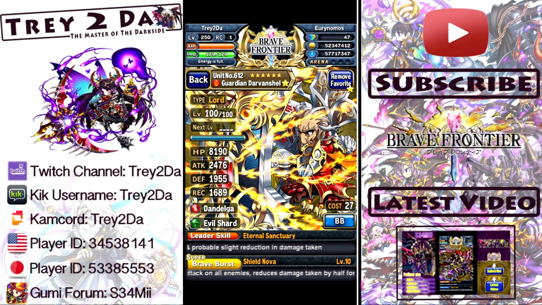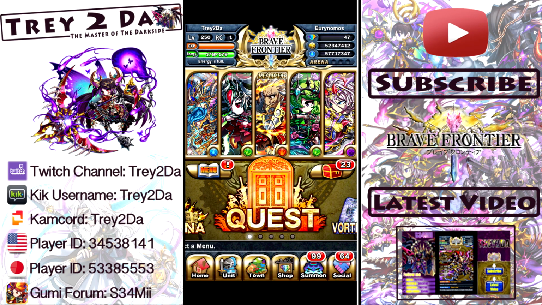In addition to that, I got him equipped with the Dandelga and Evil Shard. Dandelga, in addition to stat boost, gives you some BB gauge after every turn, and I also have him equipped with an Evil Shard, which will give him even more BB gauge after every turn. So Darvin Shell is going to be our damage mitigator. We're going to try to use that every single turn, guys. That is the point of Darvin Shell. Every turn I want him to have some damage mitigation ready so that our entire squad can be taking a reduced amount of damage. So that is going to be Darvin Shell's role.